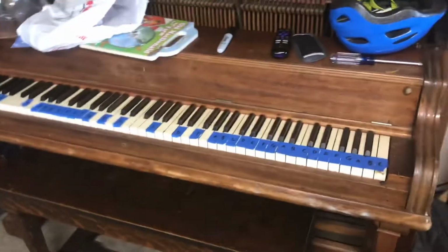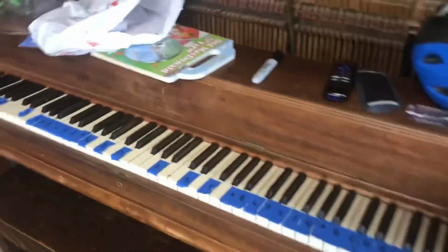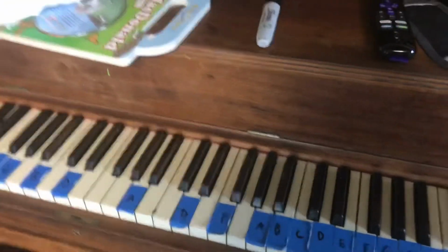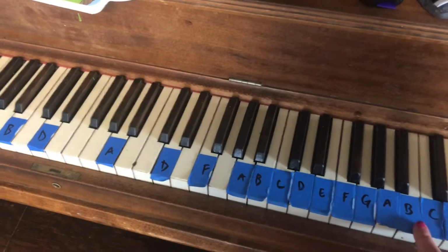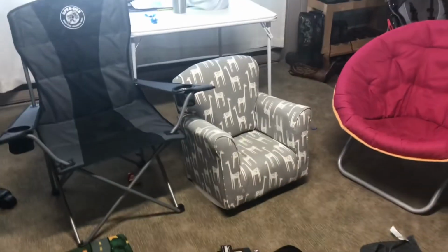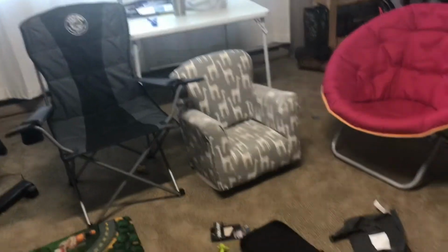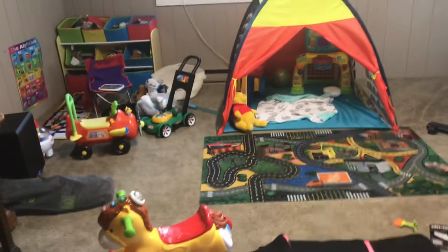And then we've got this keyboard, and my little child here, he likes to come pluck the little stickers I put off of here because I was trying to learn how to play piano before cleaning things up, tidying stuff like that. But I thought I would do this room because I have never actually done a clean with me for this room since we've turned it into this awesome playroom. So we'll go ahead and get this room started, you guys.